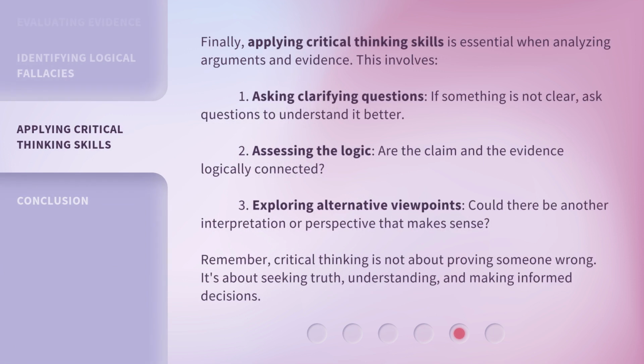Finally, applying critical thinking skills is essential when analyzing arguments and evidence. This involves: 1. Asking clarifying questions. If something is not clear, ask questions to understand it better. 2. Assessing the logic. Are the claim and the evidence logically connected? 3. Exploring alternative viewpoints. Could there be another interpretation or perspective that makes sense?